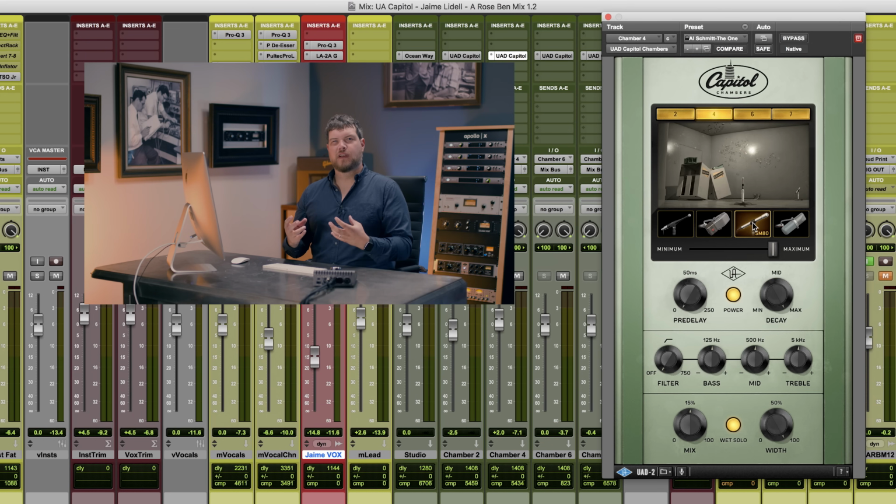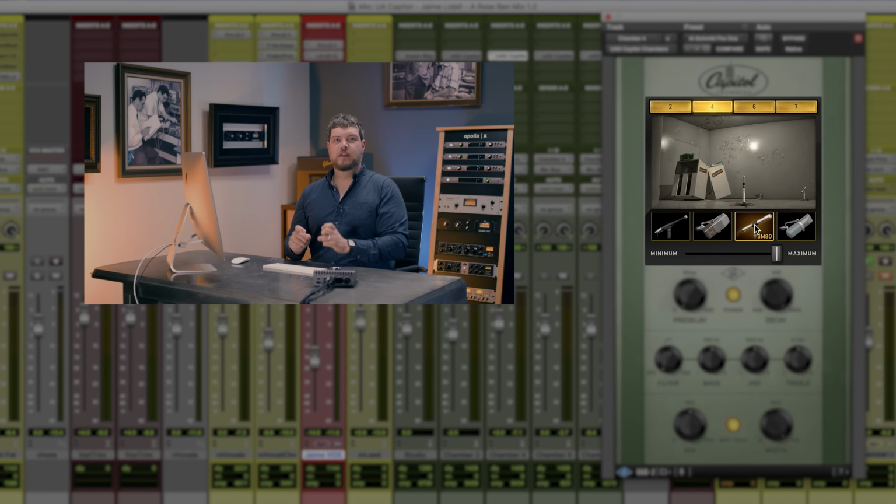Can you hear how it has just a brighter response to it with the SM81 as opposed to the 44, which is a ribbon microphone? And not only can you change the microphones around, but you can actually quickly jump between different chambers. Now in real life, this actually involves opening up a whole control panel, changing the patches around, making sure that nobody else is using the chamber that you want. But since we're in the plugin world, it's as easy as clicking a button.